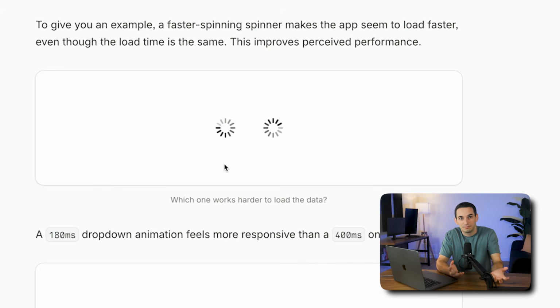But in reality, they're the same, right? They are both just a placeholder that sits there while the website loads. Neither one of these is actually an indicator of how fast something is loading. They're simply an indicator that something is currently being loaded. But using very simple things like this, making our loading spinners a little bit quicker, we can indicate to the user that our website has better performance, and it essentially just improves this perceived performance, as he puts it here.